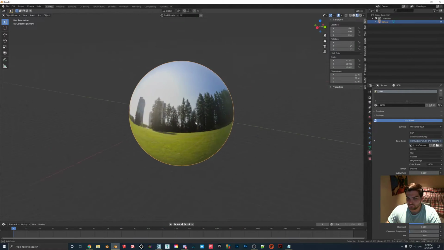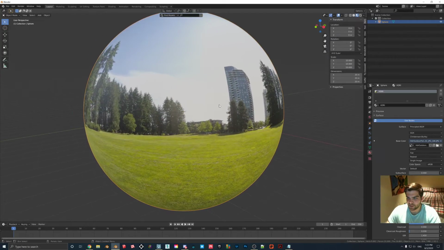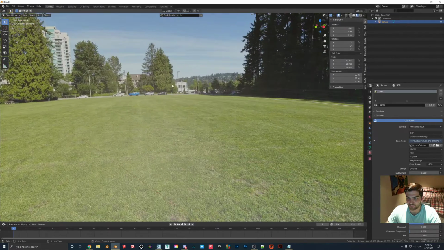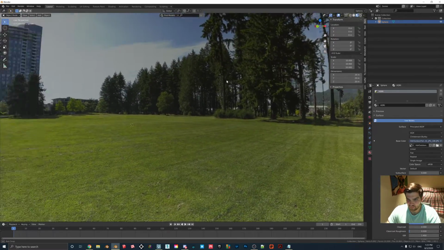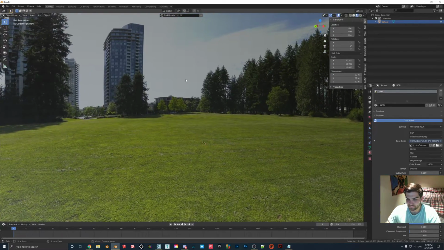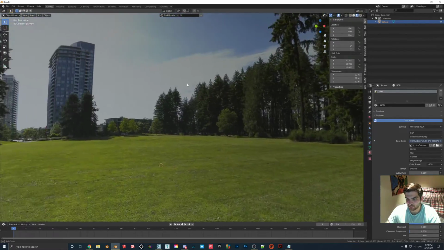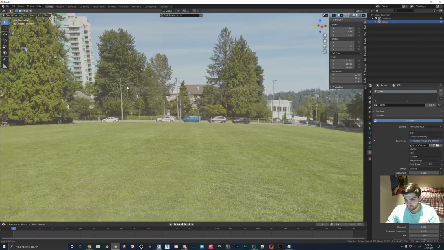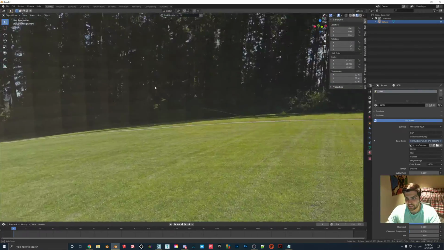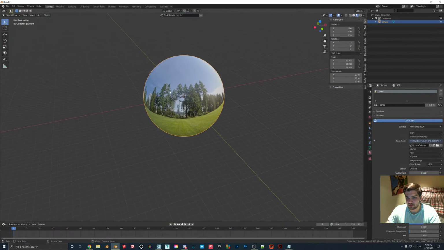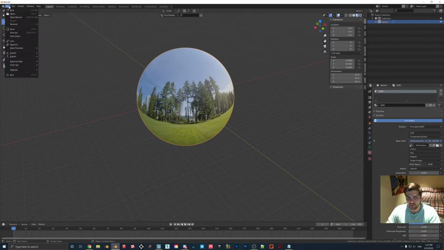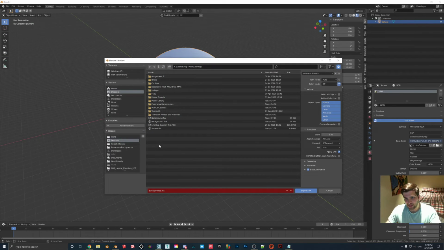Now, you'll have this. If we go inside of the sphere, this is kind of what you have, and this is what we want. If it looks a little lopsided, that's just my camera angle in Blender. But this is what we can export into Lumion. So we will come back out. If you're at this point, we're just going to go export again, FBX, and then I'll just call this Sphere 1.